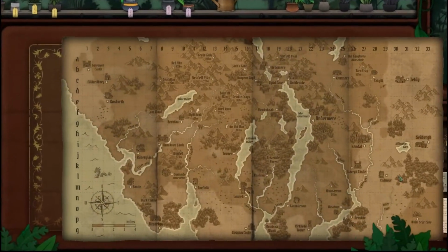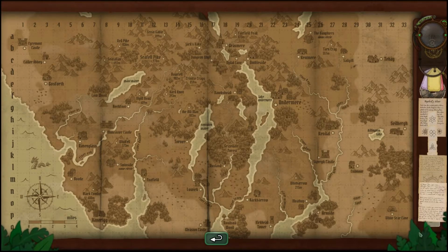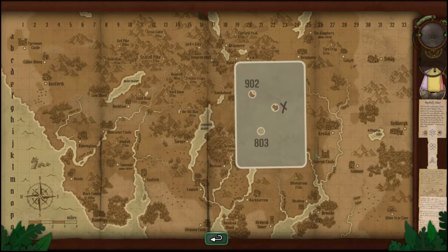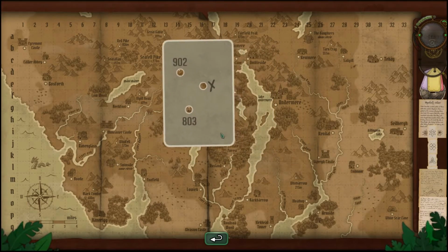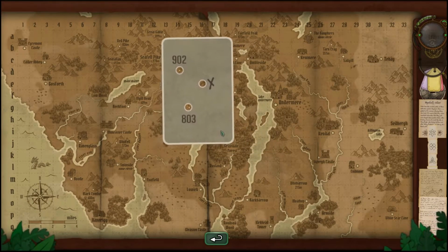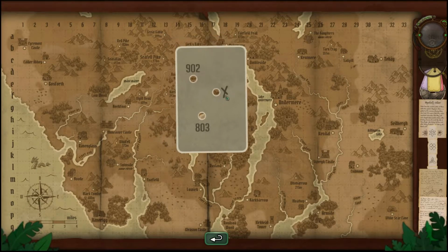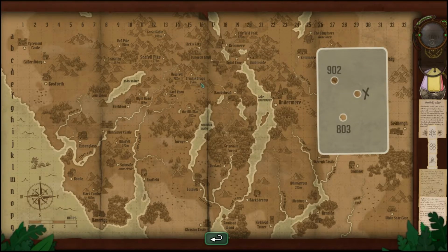All right, so when we left off, we had this little clue here, so let's go ahead and put that over there and then we can pull it out of the drawer. Where is it? There it is. And we kind of figured out that it was supposed to be like the mountains. So if we put it over these, we're supposed to be able to click right here. So this is E16. So E16.